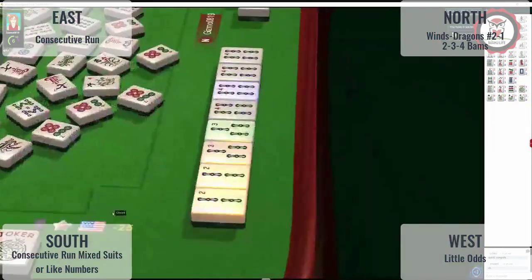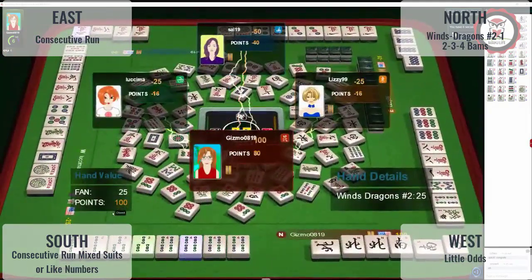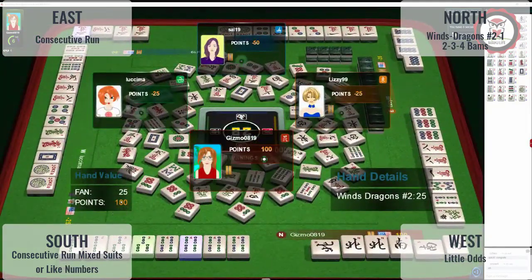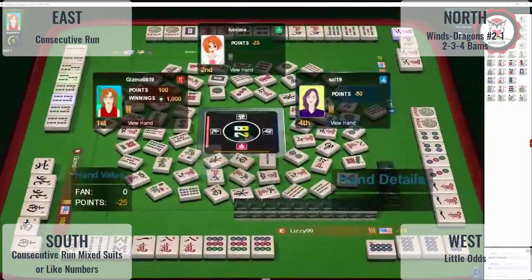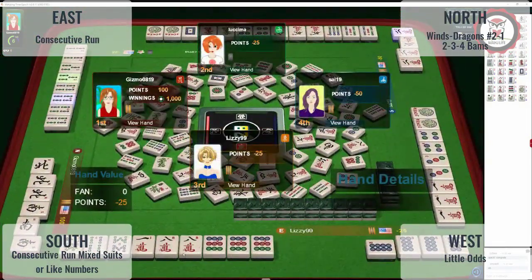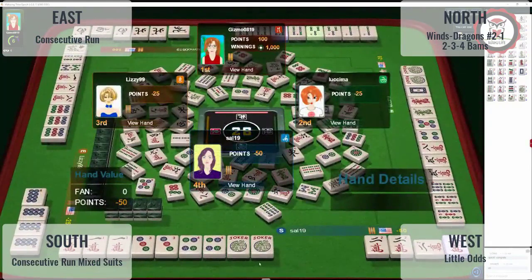Okay. Interesting. Here we have North and South with 2, 3, 4. Exactly what I thought right there. Over here, consecutive run in mixed suits, but they did have some potential for like numbers with eights, but eights were going down over here. 1, 2, 3, 4 mixed suit consecutive run, just as predicted.